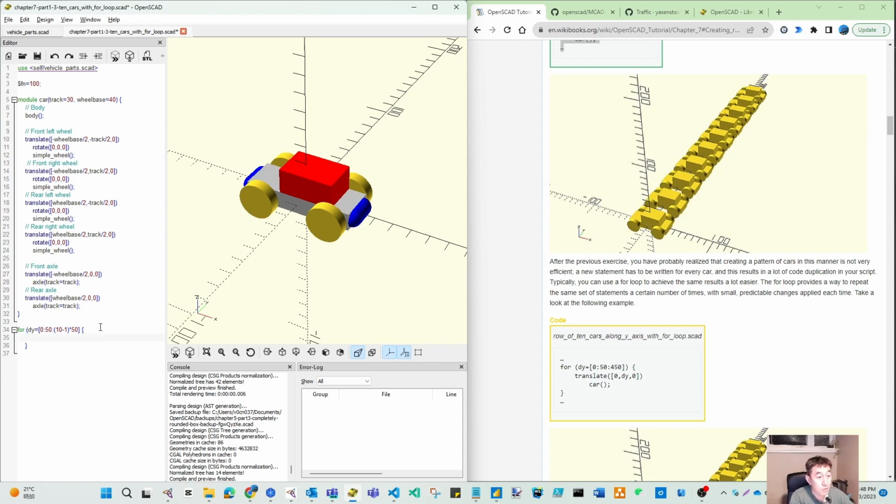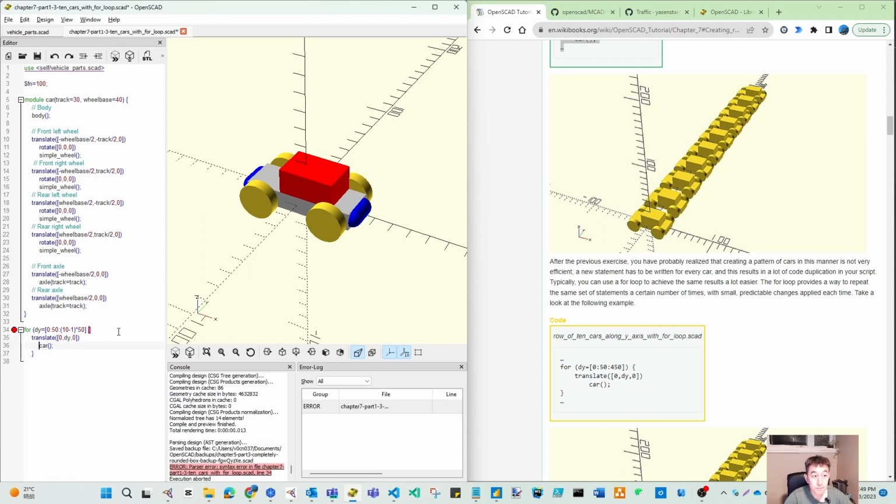So then what's the difference? First we have our car, but we need to define the translate. Translate is x is 0, y we use this variable, then z is 0. Then you can see here, let's see what happened. Oh, it has an error, translate.